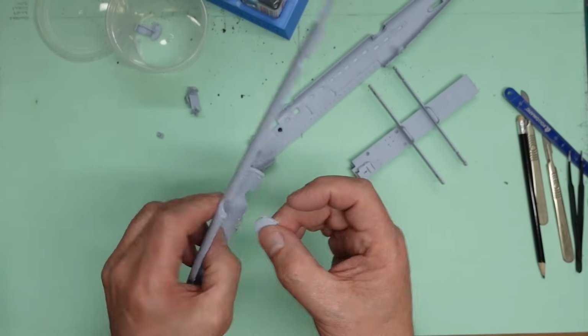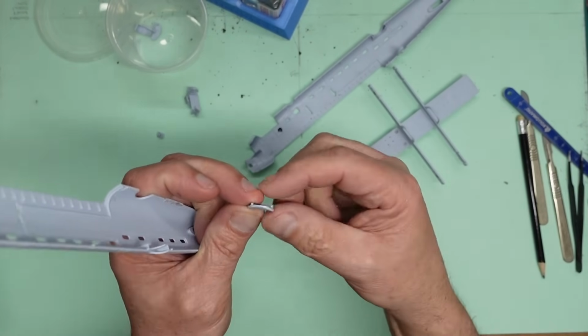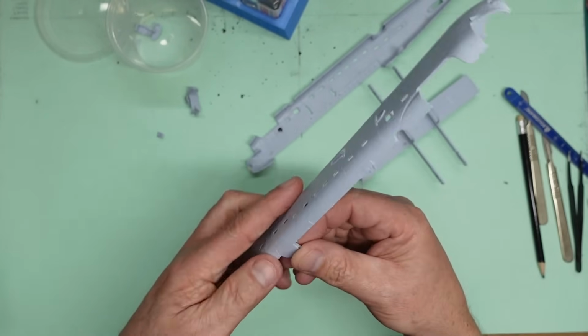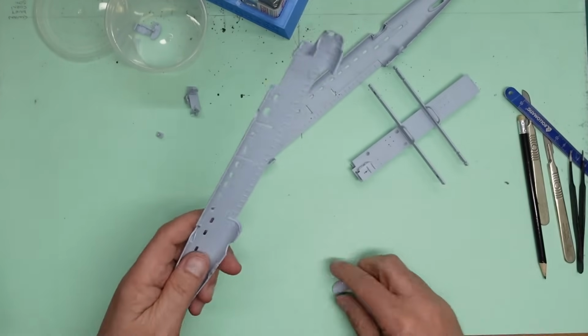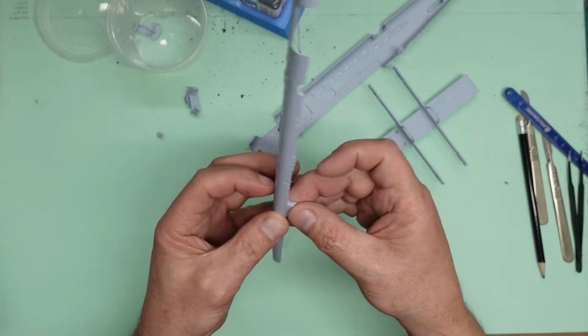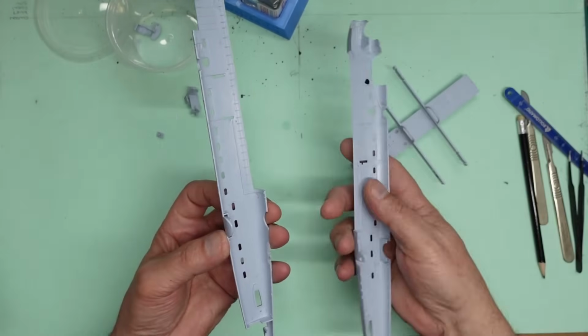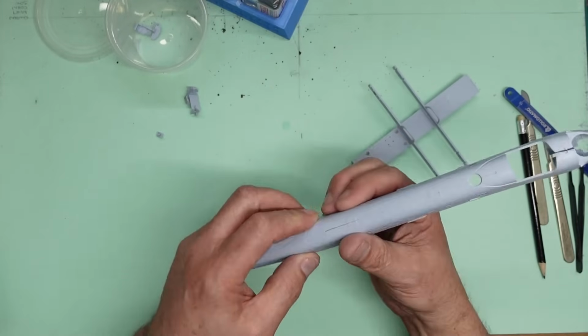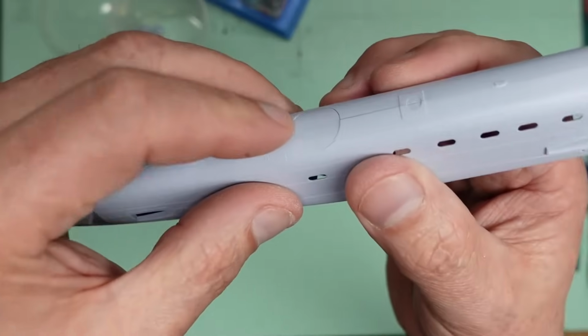It goes in with, you've got a long leg and a short leg. You can see this leg here is shorter. The short one goes at the back, and when it goes in, it's actually sat quite sub flush. It's low down. I'm going to close the fuselage halves up. You will see here that basically it's got quite a big step in it.